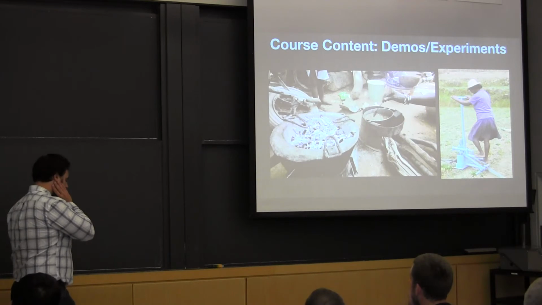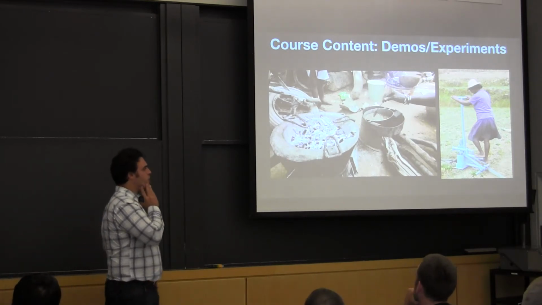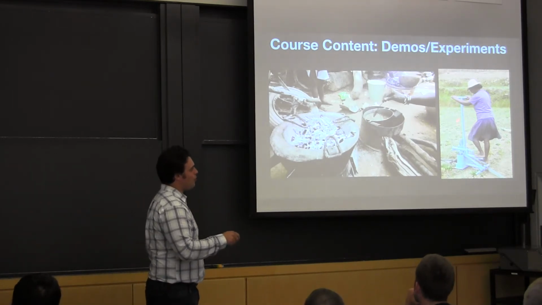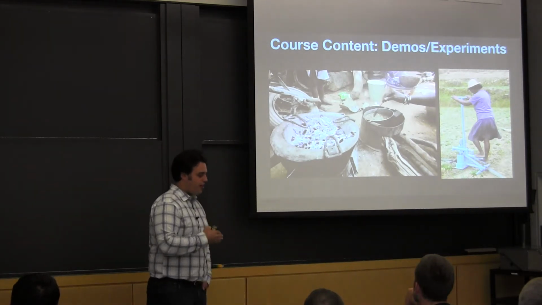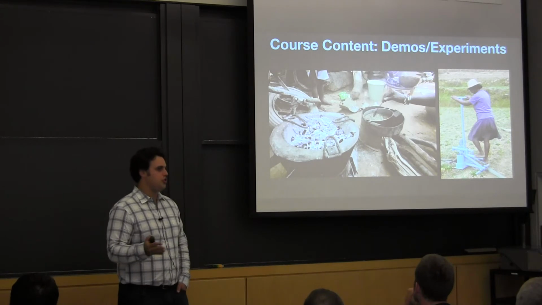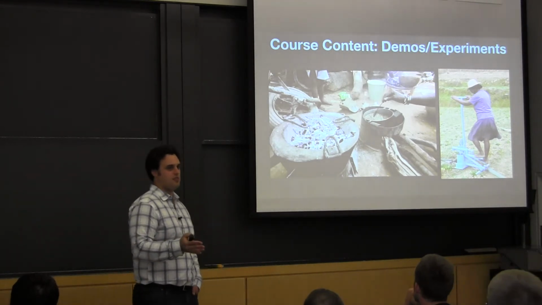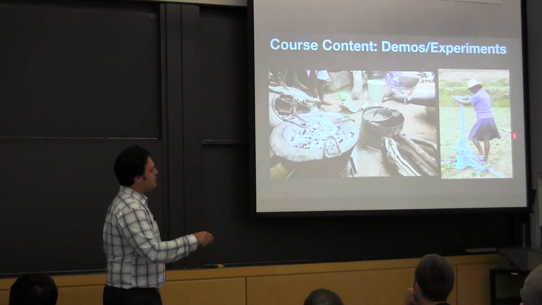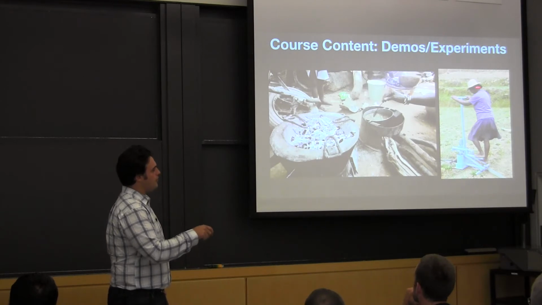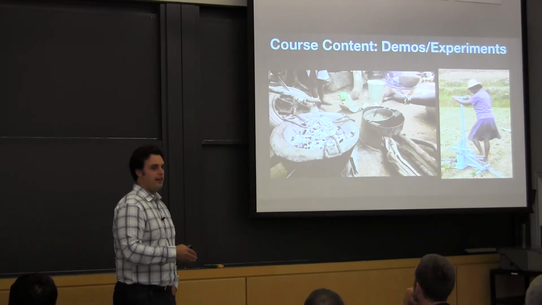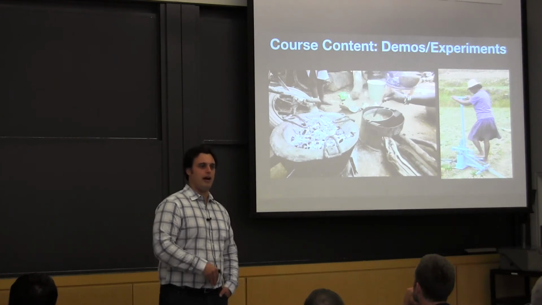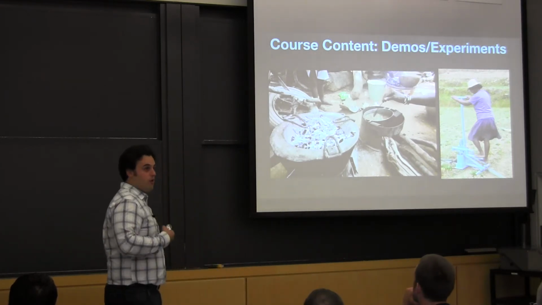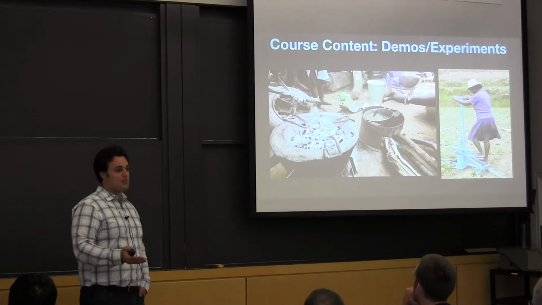We're also going to do some demos and experiments. So you guys are going to be playing with human-powered water pumps and looking at the physics behind these and actually thinking through how much you could actually irrigate with these systems. These technologies have been lauded as a low-cost intervention which can enable farmers to irrigate. But you as engineers should ask, how much can you irrigate with human power? Right? We're limited in what we can do.